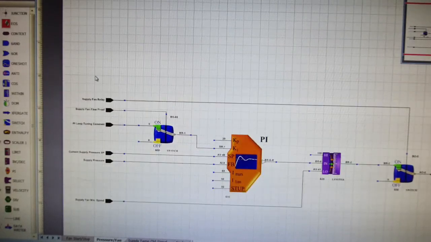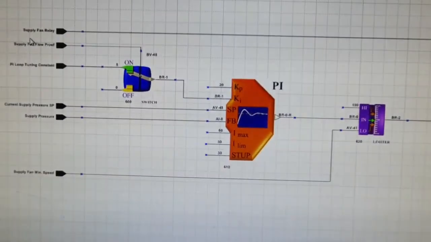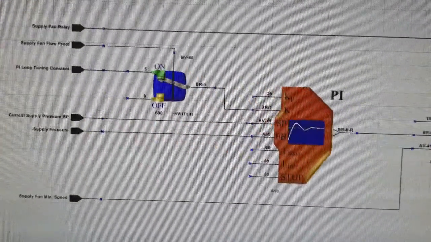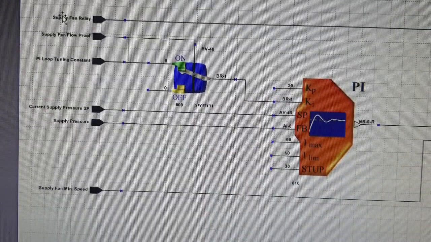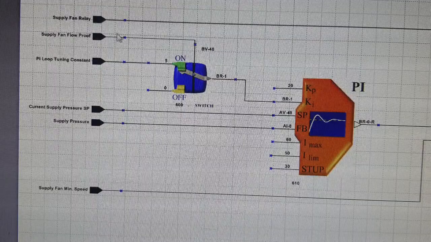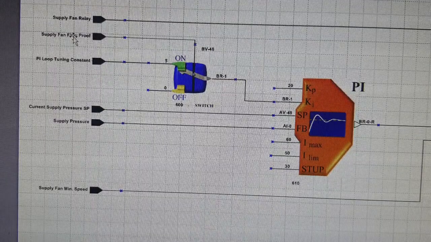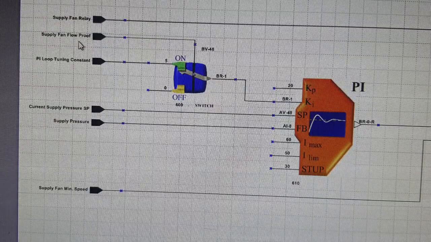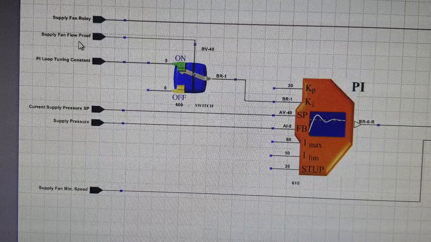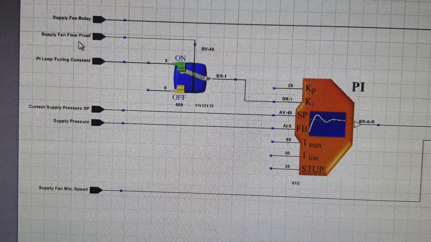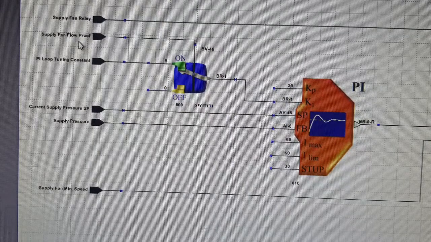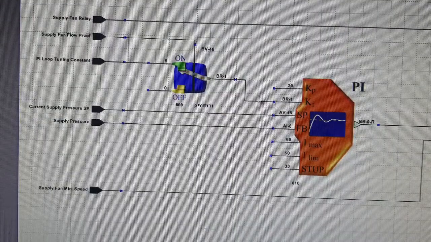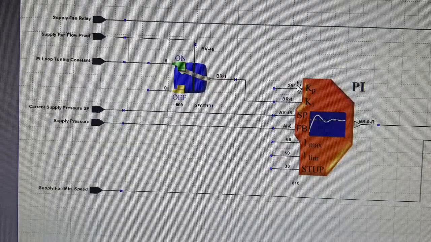तो हमारा प्रोग्रामिंग में what we want to make sure is our inputs like supply fan relay. सप्लाई फैन रिले ऑन होना चाहिए. फैन फ्लो प्रूफ, हमको make sure करना है कि फ़ैन is running, वरना कभी कभी फ़ैन बेल्ट टूट जाता है. If the fan belt is broken और there is some issue with the VFD or some alarm which is not making the fan run, then that fan flow is not proven. So we have a fan flow condition here कि fan on होने की condition पे ही we can turn on the VFD.